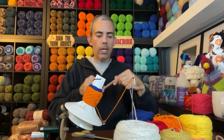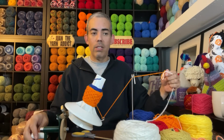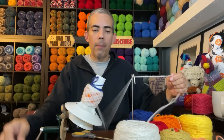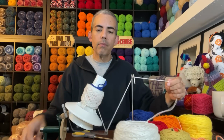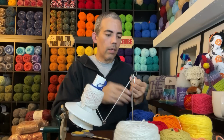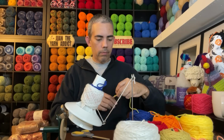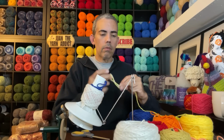I do have one other cake that I did on here. That happened, but I went all the way out. It just did not lay right. It seemed like it wanted to just fall apart. I don't know why that happened either. Okay. And did I do orange yet? Well, let's go ahead and do yellow. Just because.